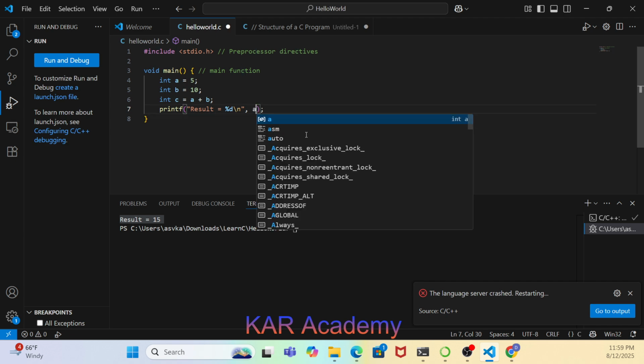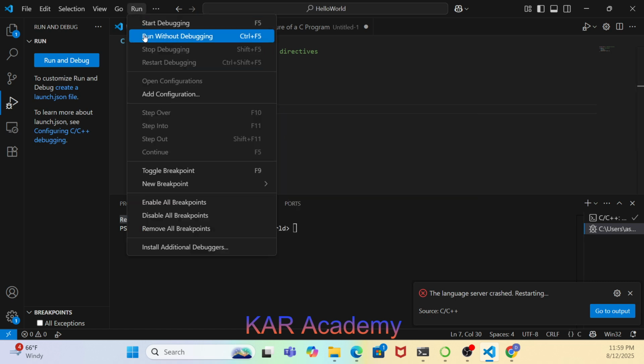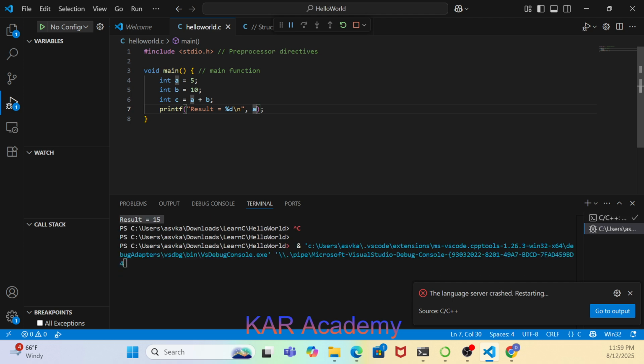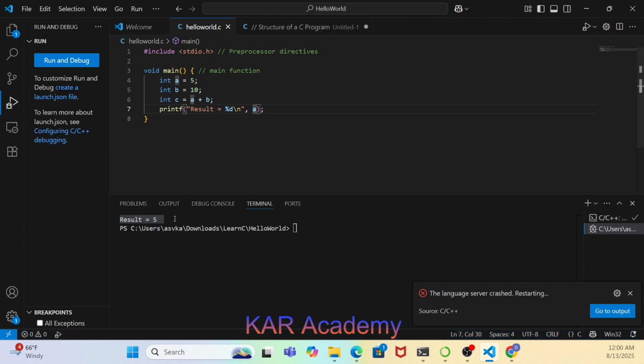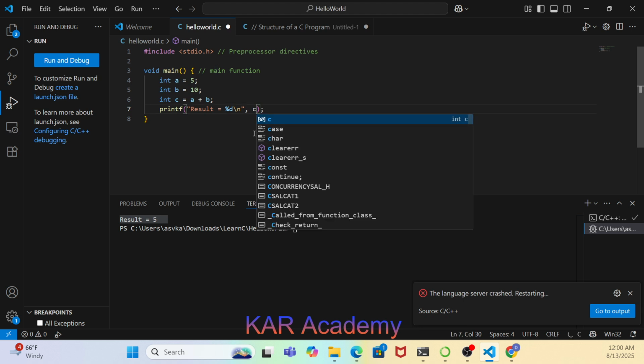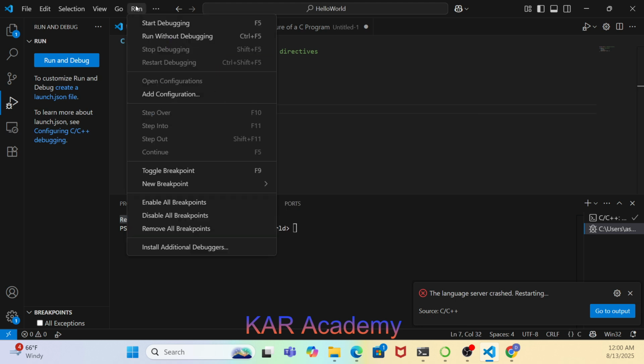Instead of c, if you just put a, you basically get the value of a, not the value of c. Okay, so now I'm printing the value of a. Here it says result equal to 5, but that's not the result. Result is basically c. So if you put the wrong variable name, you will get the wrong output. So make sure to put the correct variable name here in the printf.